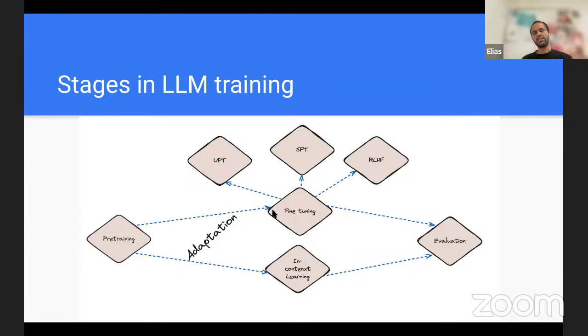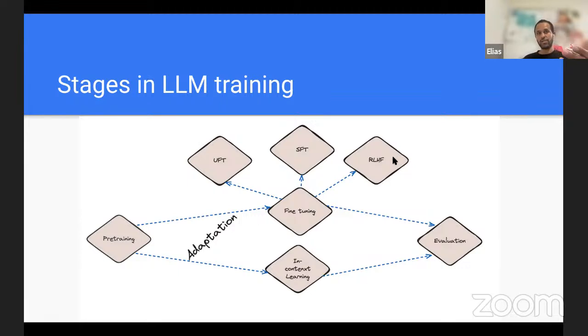So there is fine tuning, and that fine tuning can happen through unsupervised fine tuning or supervised fine tuning, or in some cases you may just do reinforcement learning with human feedback. In most cases, supervised fine tuning is followed by some sort of alignment to a preference or to certain behavior that you want.